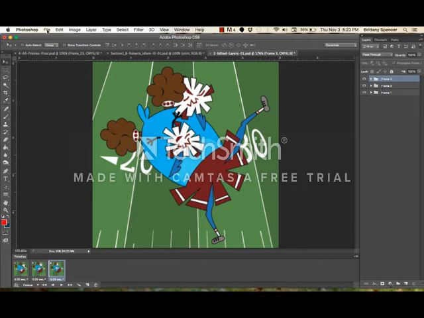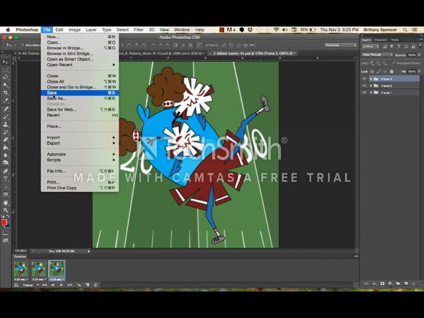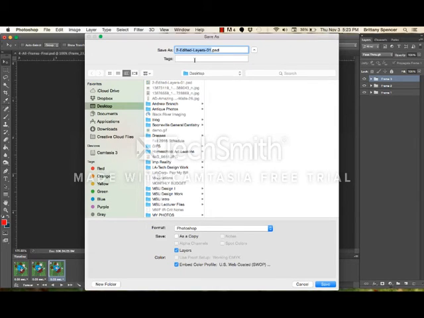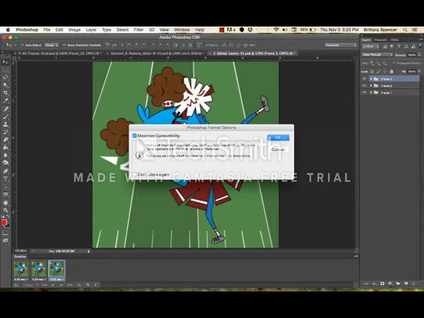So if I go to File up the top, Save As, since this is your second Photoshop file in this entire project, name it something that you know is specifically for building frames. So I can call it, for instance, all frames.psd and save it to my desktop.